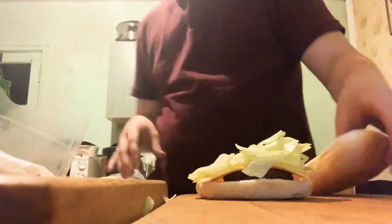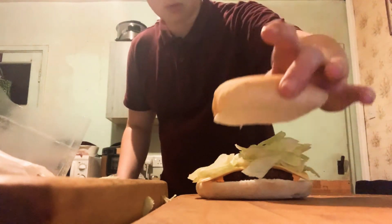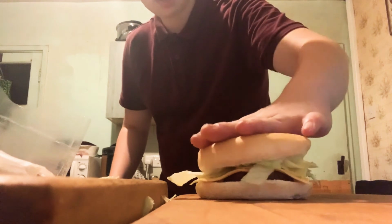You can't really see the burger, but the finishing touch is this.